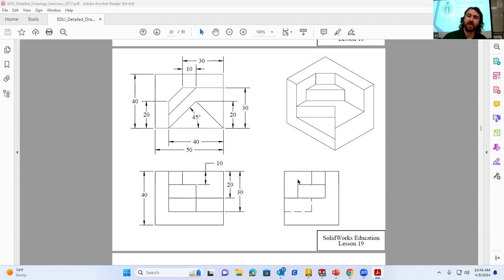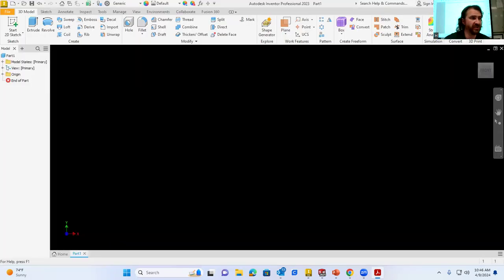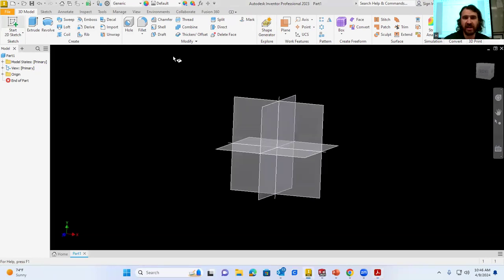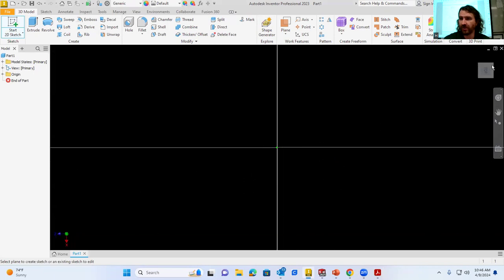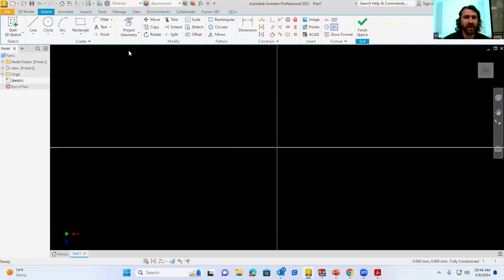But again, we remember what we talked about in an earlier video, if you've watched it, that when given a stair step style part file like this, it's best to draw the top view and then extrude these different profile sections up their varying heights of extrusion. So that's what we're going to do. That's how we're going to start with lesson 19. I'm going to move it to the side here so I can take a look at it as I'm making it. I'm going to start my drawing on the top view of my part file.